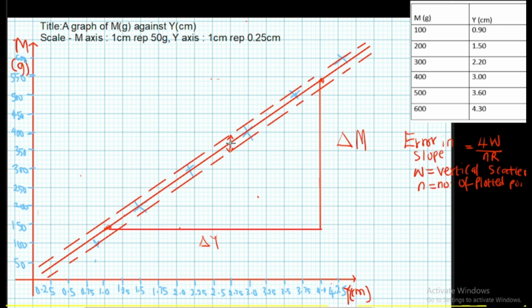So how do we get W? To get W, you simply trace it to your vertical axis. The highest value here, the top of the line, you trace it down to the vertical axis. Now this is 350, this is 400. Remember, each thin line here is 10. So if this is 400, here is going to be 390, and here is going to be 350. So our W is going to be 390 minus 350. So that will give us W to be equal to 40.